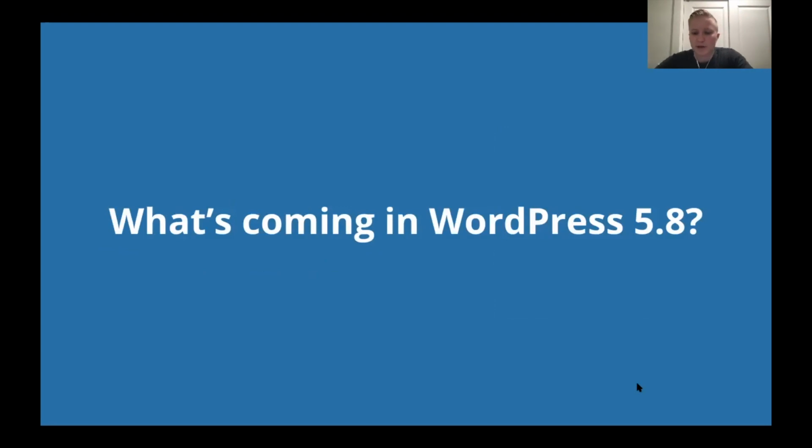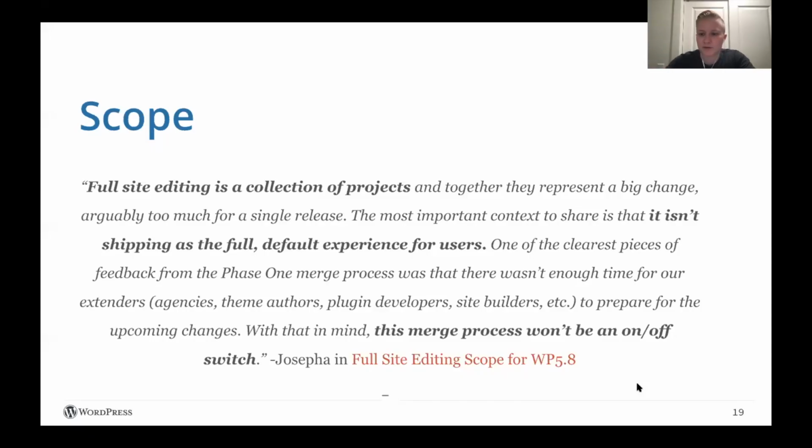So what's coming to WordPress 5.8? Just last week, a post went out from Josepha, who is the executive director of the WordPress project. I want to read a quote from it just to set the tone and give you a sense. Full site editing is a collection of projects, and together they represent a big change, arguably too much for a single release. The most important context to share is that it isn't shipping as the full default experience for users. One of the clearest pieces of feedback from the phase 1 merge process was that there wasn't enough time for our extenders, agencies, theme authors, plugin developers, site builders, etc., to prepare for the upcoming changes. With that in mind, this merge process won't be an on-off switch. You can see I've bolded very specific parts that I hope you take home with you.